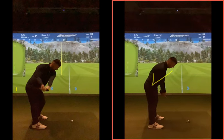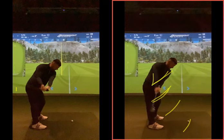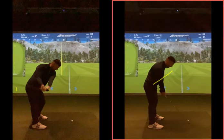And that's the feeling you've got to have, so you're becoming more aware of the club face and how that club is working. Your hands, you can see, are working inwards as the torso is rotating, yeah? So the club's going to work this way, the hands are going to work this way. It's all moving on that arc that's created by the movement of your body, okay? So that club works the inside here. That's your feeling, okay?